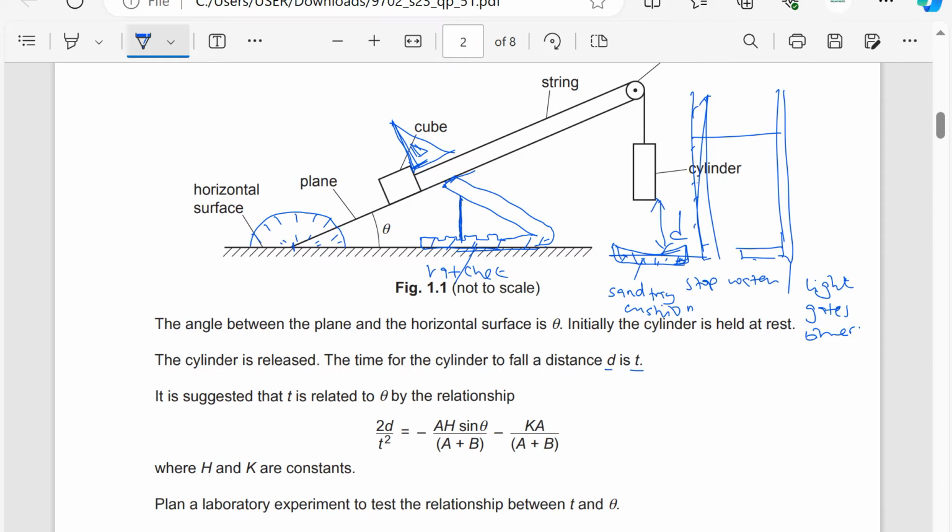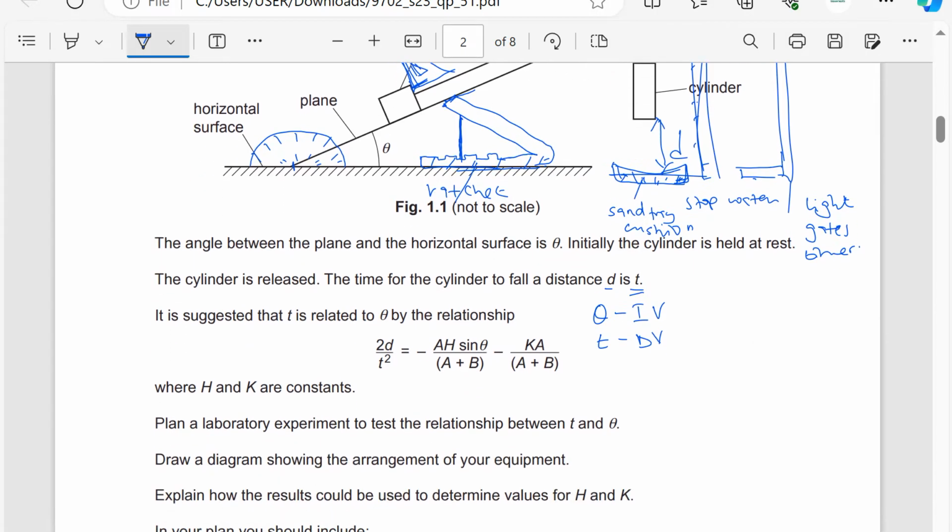Okay, so we have to first of all choose which one is going to be independent and which one is dependent. Of course, T is going to be the dependent variable because there is no way I will change T myself as the experimenter. But I can change theta, and when I change theta, I expect that T will change. So theta is the independent variable because I can change it as an experimenter by adjusting my ratchet. And T is the dependent variable which will change if I change the angle theta. Theoretically, if I change theta, the gravitational potential energy is going to change, so the kinetic energy of the cube is going to change, which will affect the speed with which the cylinder falls through the same distance d.